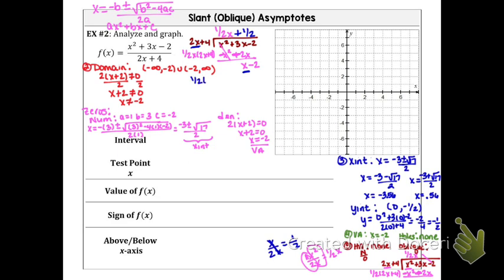Multiply 1/2 times everything on the outside. And so that gives us x plus 2. Subtract, so change the signs. It gives us a -4 for the remainder. But remember, remainders don't count on the slant or oblique asymptote. So we found that our oblique asymptote there is going to be, it's an equation, so it's going to be y equals 1/2 x plus 1/2.